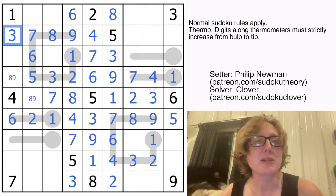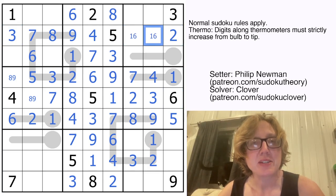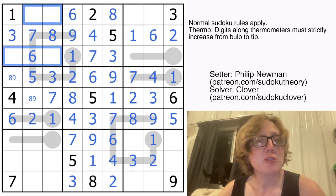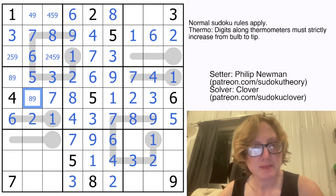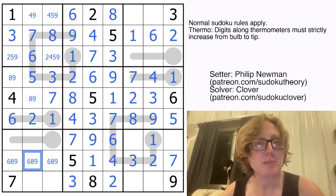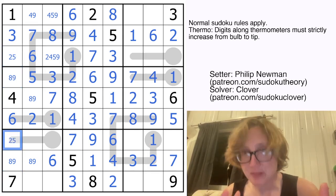Let's do a little more sudoku before resolving the thermos at the end. 3 can't go in those cells, so where do we put 3 in row 2? It can only go there. These are now 1, 2, and 6 to finish the row, and with a 1 and 6 accounted for, that makes this a 1. To finish region 1, I need 2, 4, 5, and 9. I need to place a 7 in row 8 — it can only go there — which makes this a 6, 8, 9 triple. Those two cells can't contain 6 because of the 6s in those rows, so my 6 goes right there. Now that's an 8 and 9 pair, which means these two cells are 2 and 5.